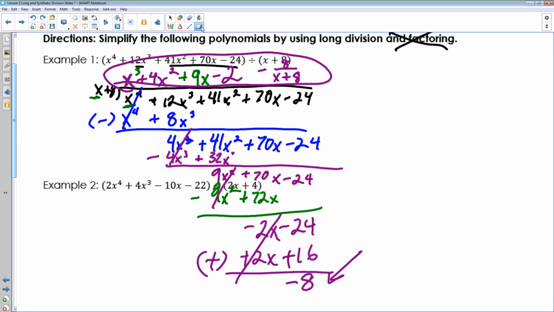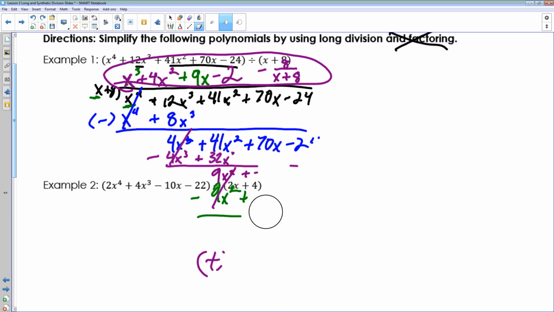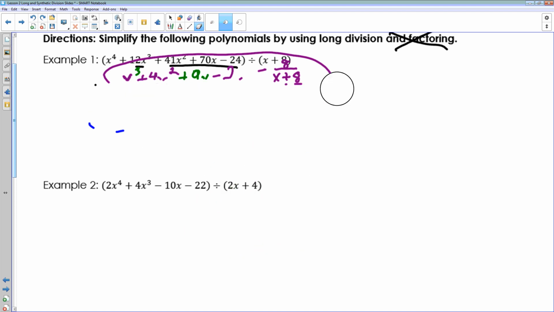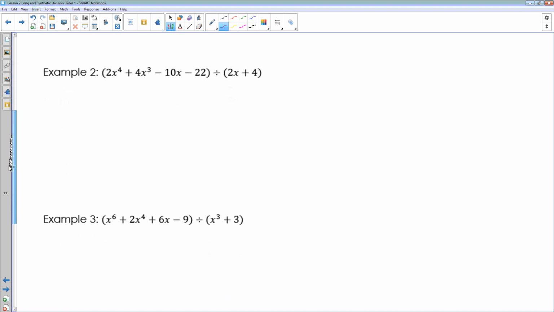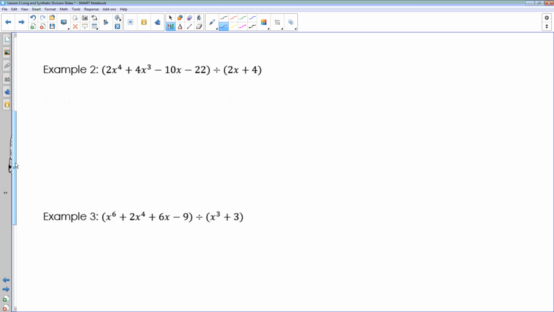Okay, let's do one more straight out, and then you can try the rest on your own and check with my key and see if you have any answers or any questions, I should say. Of course you'll have answers, but so this next example, all right, we've got 2x plus 4. Now I want you to notice that's what we're dividing by. I want you to notice that if you go along here, we've got x to the fourth, x cubed. Wait a minute. Where's my x squared? Okay, you always need to have a placeholder for every single term.